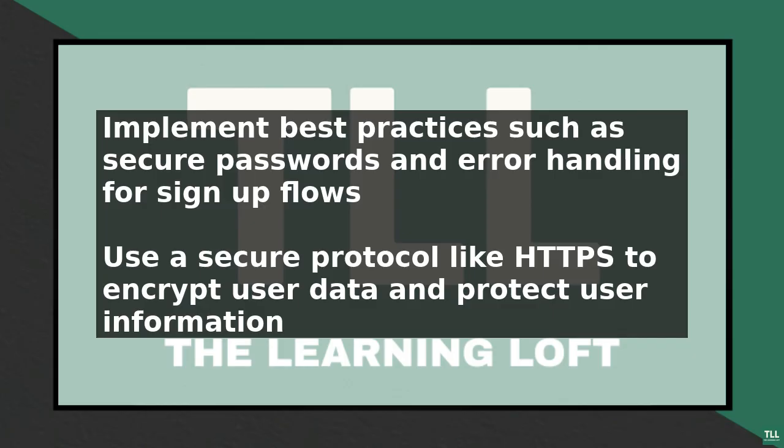In conclusion, implementing sign-up flows with AWS Amplify is a straightforward process that involves configuring authentication, importing the Amplify library, and using the auth module to handle sign-up. By following the steps outlined in this guide and using best practices, you can create a secure and scalable sign-up flow for your application.